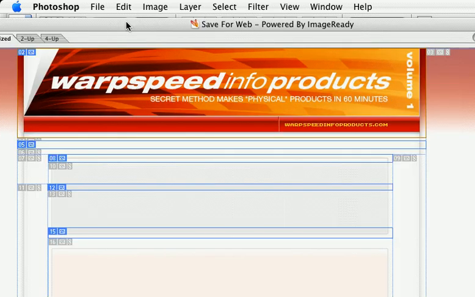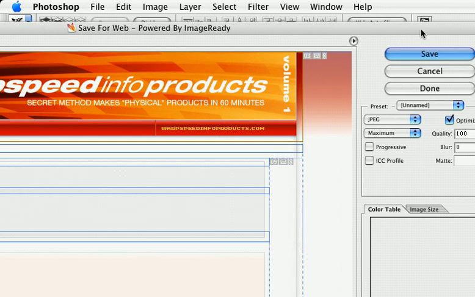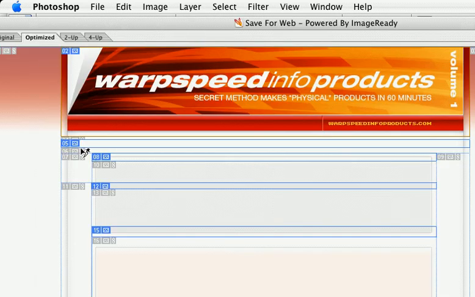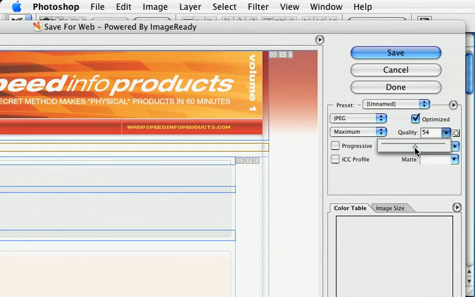Now what I need to do is optimize this for the web itself. So I'll just move the window over so you can see it, and we can start playing around with the compression of the image and selecting the image type. In this case it's going to be a JPEG. We don't want it at 100% because it's just going to make the file size too big, so we'll take that down to about 68, and then we'll select the background image. And again, we'll just move that down to about 60.